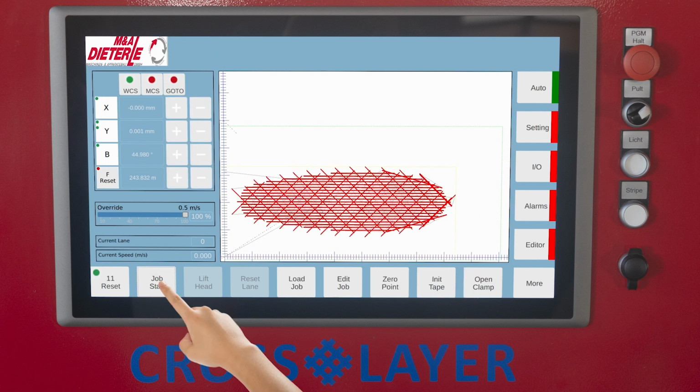Now press the Job Start button to start the process, laying the tape lanes in the programmed sequence and orientation layer by layer.